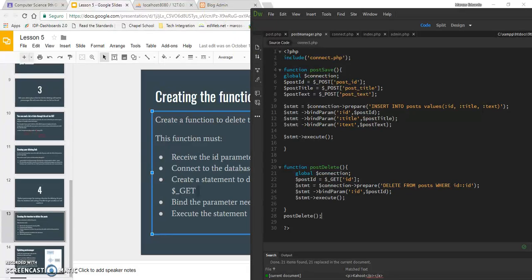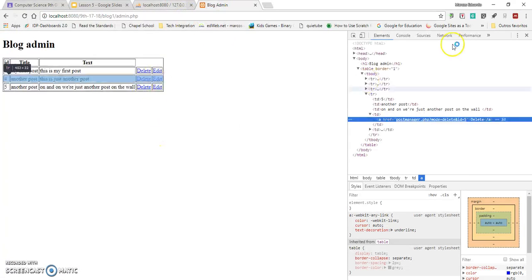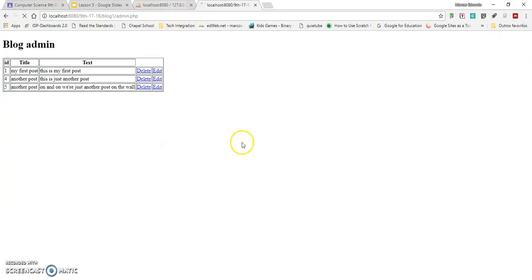And let's test it. So right now, if we check our admin, we have these 3 posts. I'm going to delete number 4. Let's see if that works. Okay, it loaded post manager, but no information here.